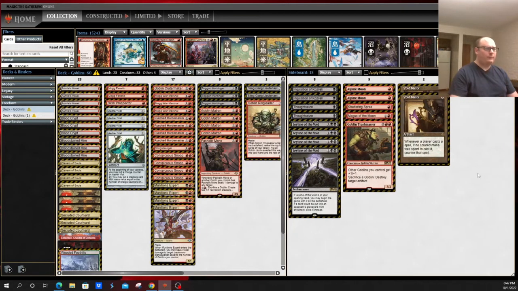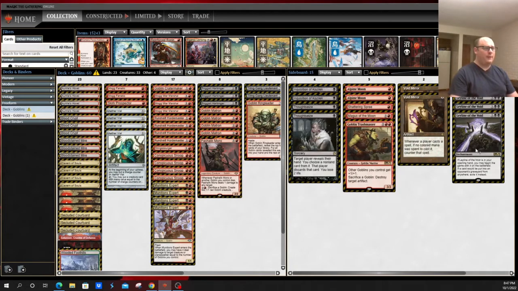Sideboard: Void Mirror for any type of cascading shenanigans, or also good against Eldrazi Tron, and sometimes Green Tron. Leyline of the Void for any type of graveyard nonsense, such as Murktide based decks. You might bring in some number of these, but also for Living End and for Reanimator style decks.